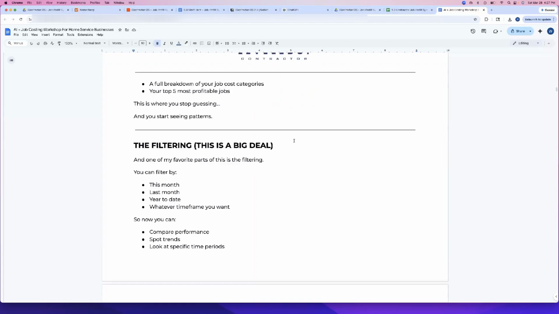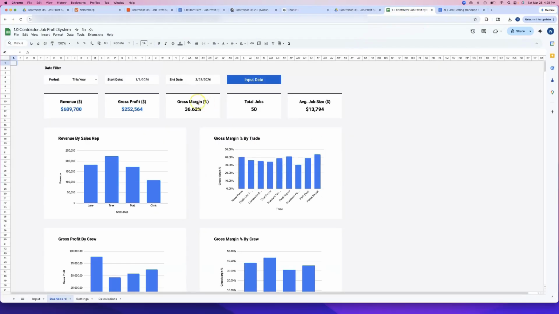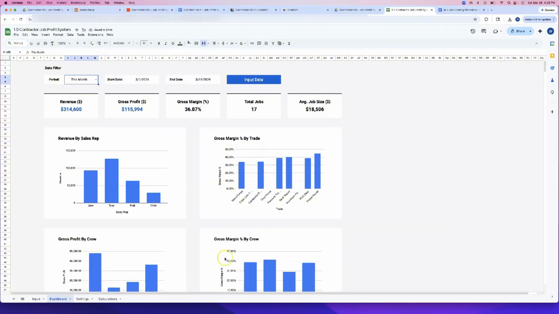Now, one thing that we didn't talk about on the dashboard is the ability to filter. And guys, this is a big deal, because with the filter at the top here, we can see what is working right now, where we're at year to date. We can look back at the past month. We can look back at the past week, the current week. This gives us a bunch of options that, within a click of a button, boom, the entire dashboard is updated. So this can give me real-time insights where I can look at a bigger period of time to see how we perform.